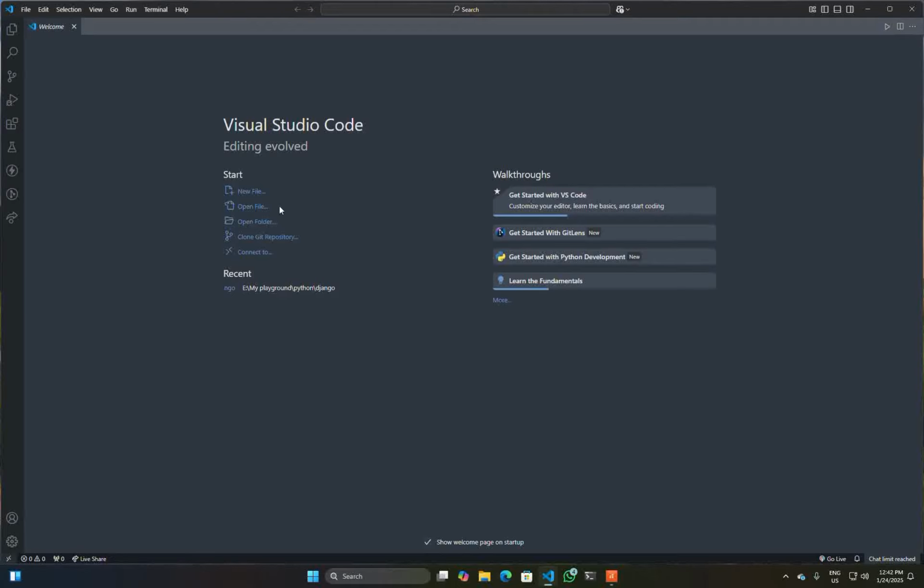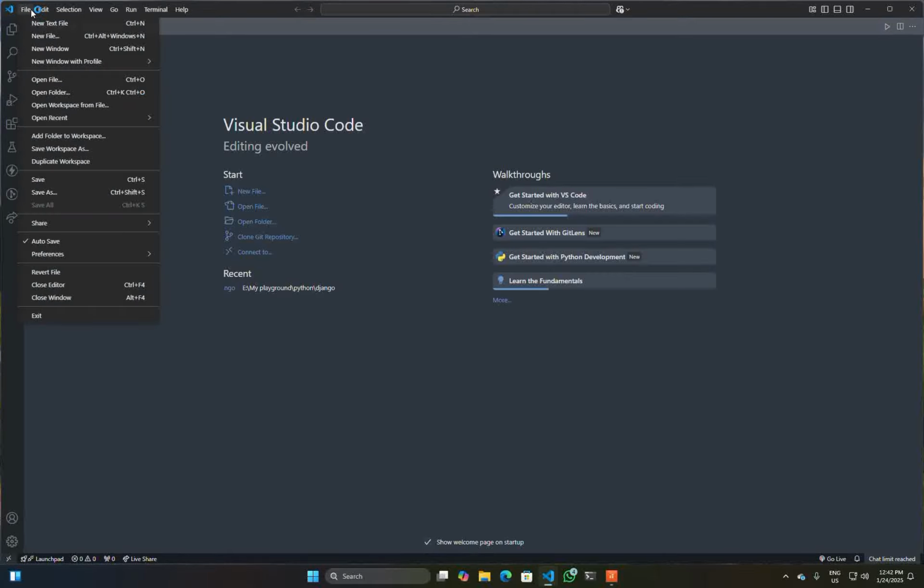To open a project, you can click on open. To open a file, click on open. To create a file, you can click on new file. All these things here, you can actually do them in this file menu up here. So you have new file, new window, open file, open folder, and so on.